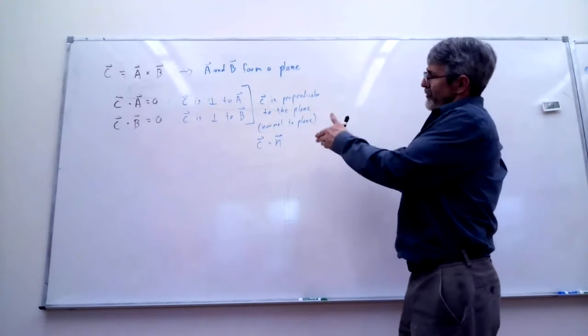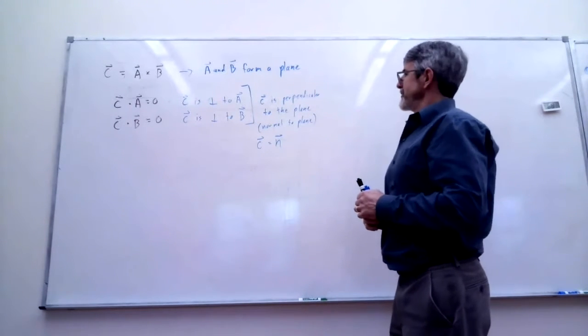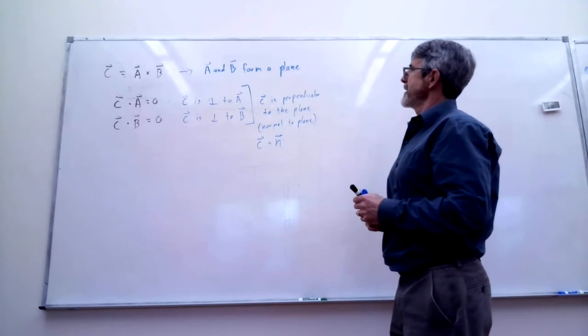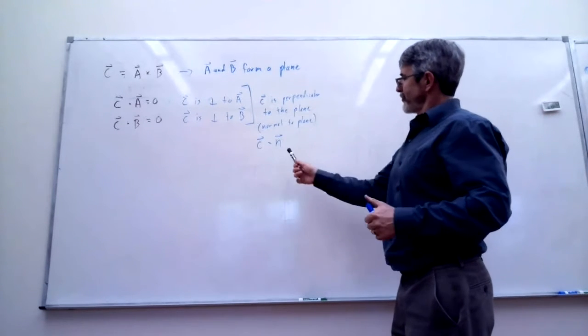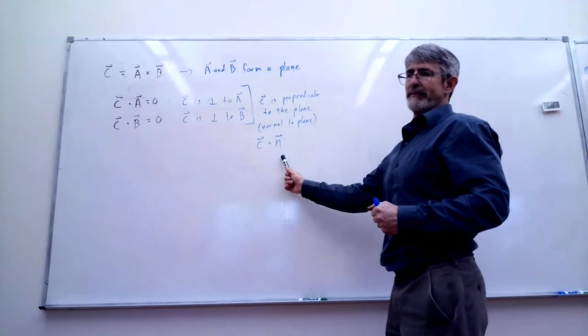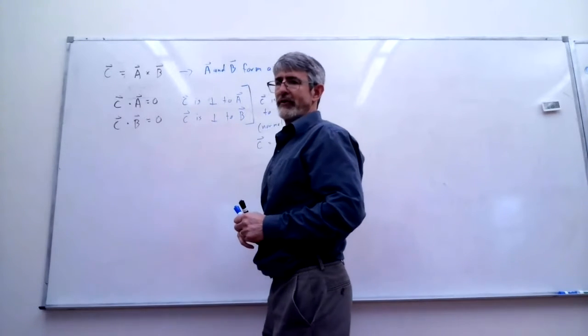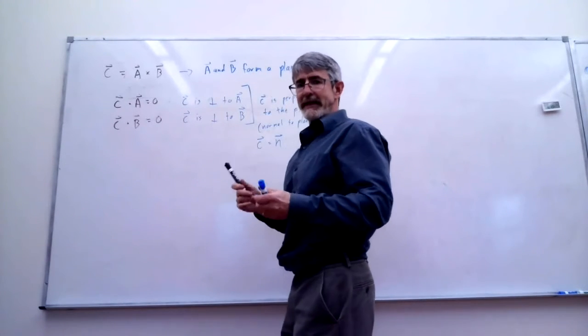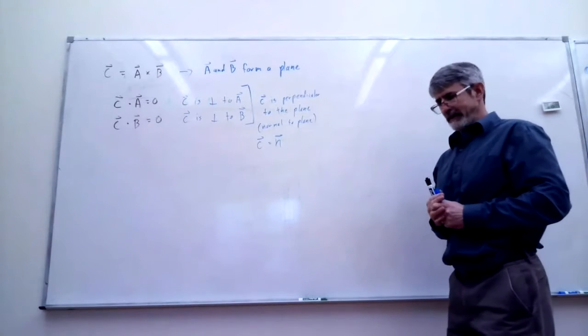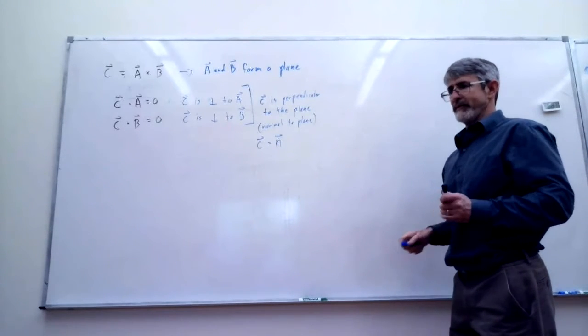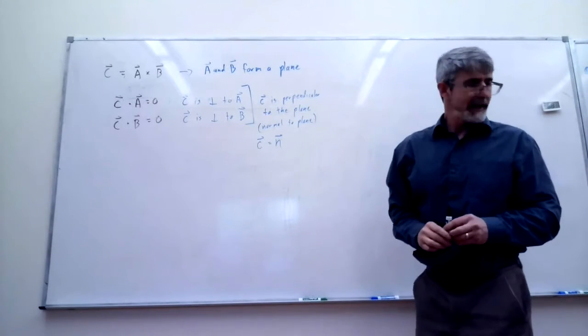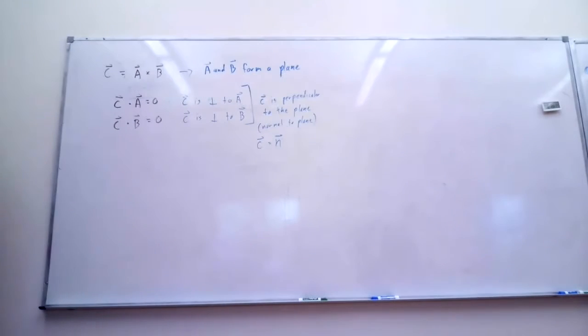So we saw that all of that would be true, and so we can determine a vector normal to a plane by taking the cross product of two vectors that are in a plane. Any two vectors will form a plane. And let me go over why that would be the case. Actually, here's a nice little flat plane.